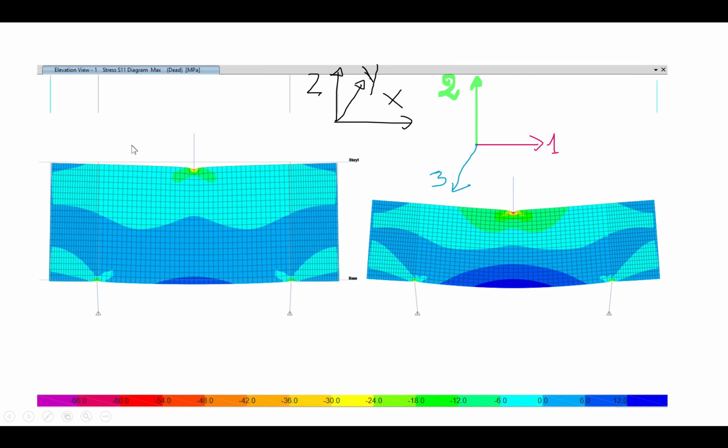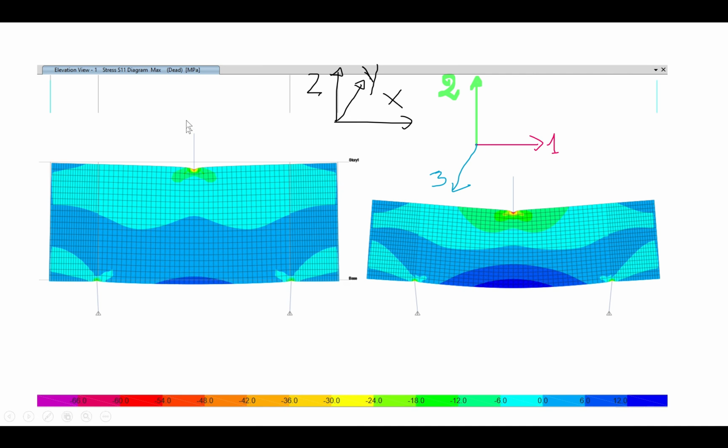So you see here the maximum load, S11, means the normal stress in one direction. You can see the tensile stress developed at the bottom of the pile cap. Here it is larger than this one.